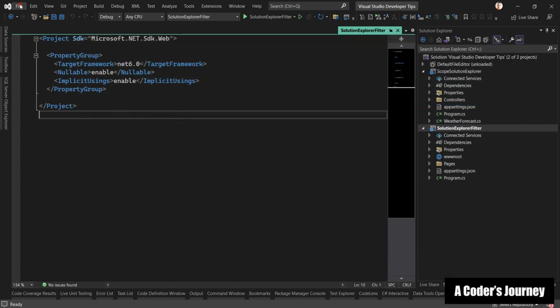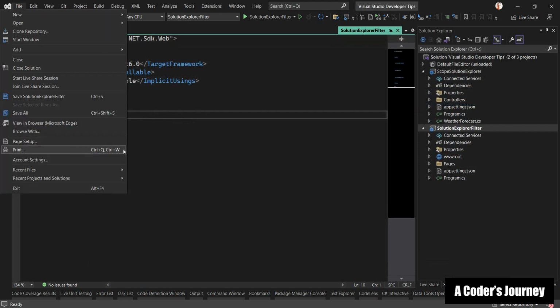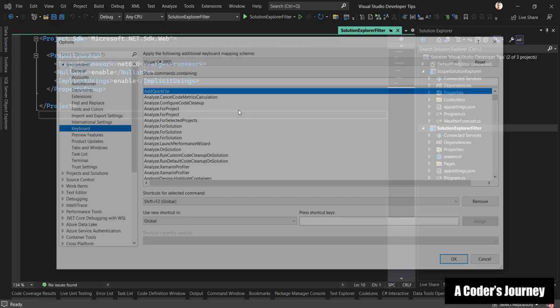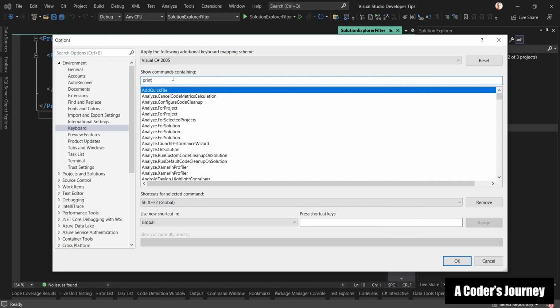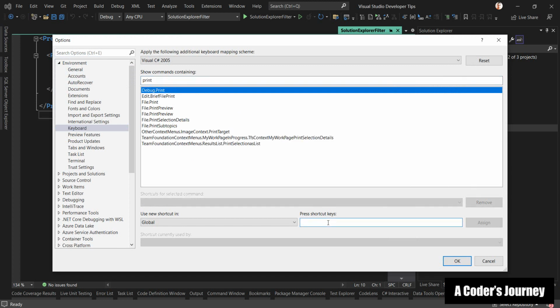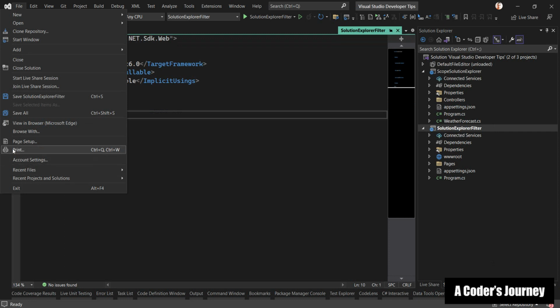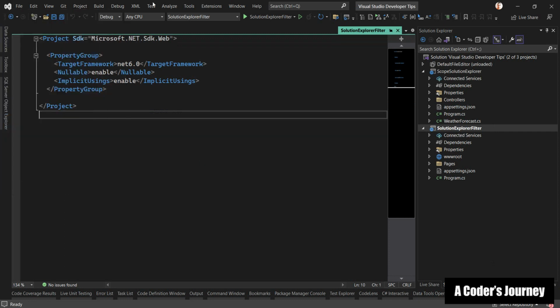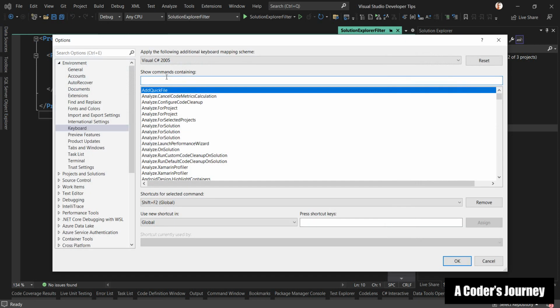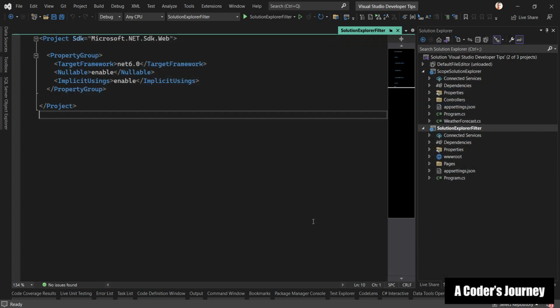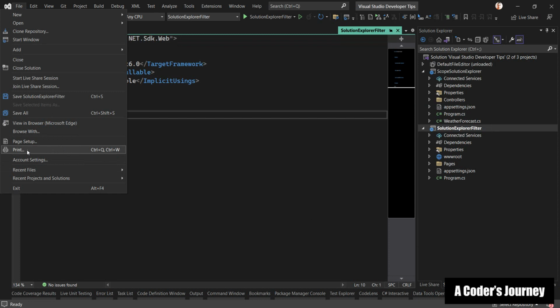If I press OK, I go to File, it says Control Q, Control W is for print. Now, of course, I don't like that. I'm going to change this back to print, right? I'm going to press Control P for File.Print, right? Assign. I'm going to OK. I'm going to come here and I can see, let me see. I probably need to restart Visual Studio. File.Print, Control P, right? But it doesn't show up here. As I said, I will probably need to restart Visual Studio.